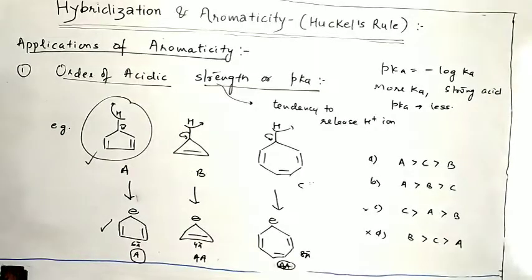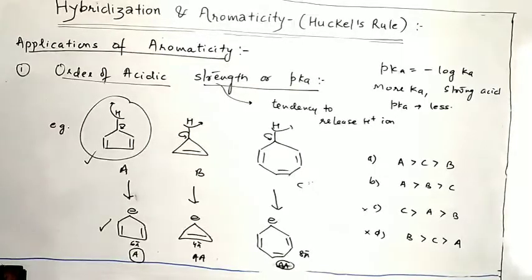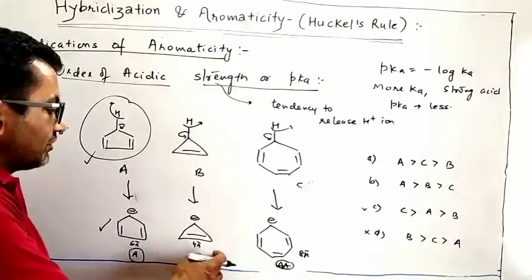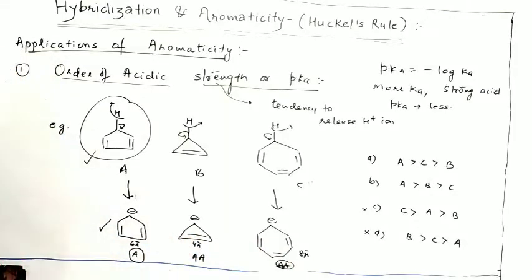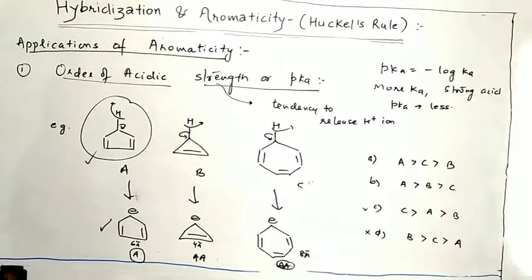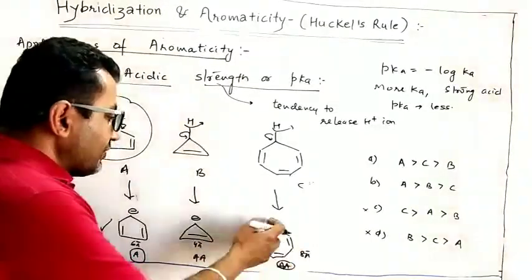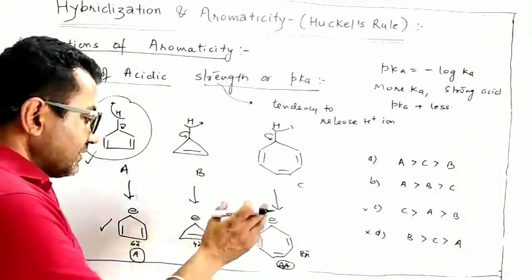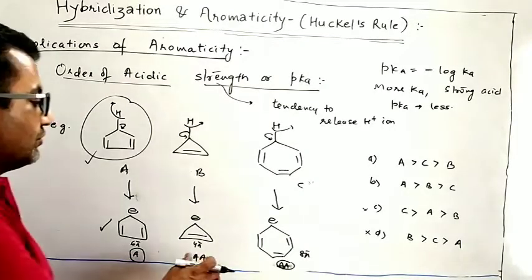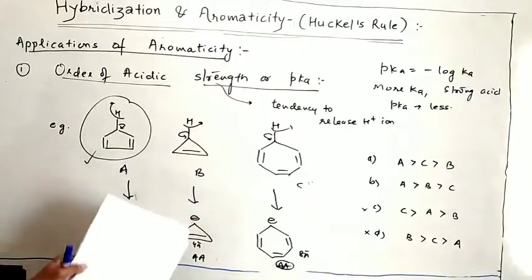Now both these molecules, B and C, are actually anti-aromatic. Out of these two anti-aromatic compounds, what will be the correct option if we choose? Your C is a little bit more stable than B because it's a 7-member ring and this is only a 3-member ring. Because these are anti-aromatic, how can we compare the stability of these molecules? That can be done by resonance. In this case the negative charge is more delocalized as compared to this. Whether they are anti-aromatic, both are anti-aromatic, but out of these two, this 7-member ring, due to more delocalization of negative charge, becomes more stable than compound B.